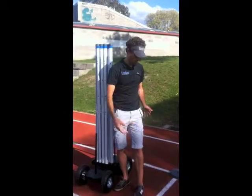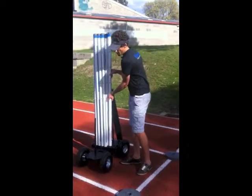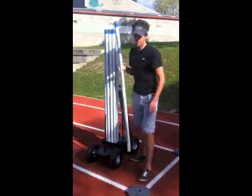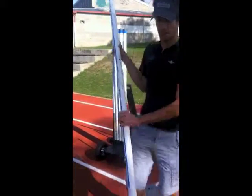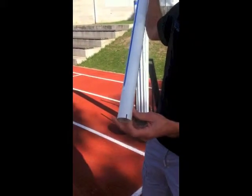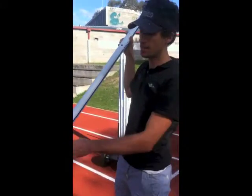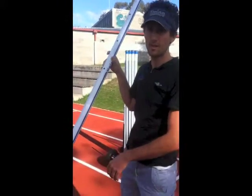Okay, so now that I've got all my bases down, we're just going to set up the tubes. So I'll just grab a tube. The bases are all the same as are the tubes. There is, however, one little important factor: at the bottom there's a groove which aligns with the arrows. So the side that the arrow's on is the side that the groove needs to go into the base.